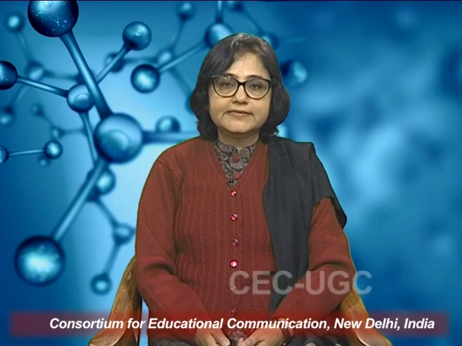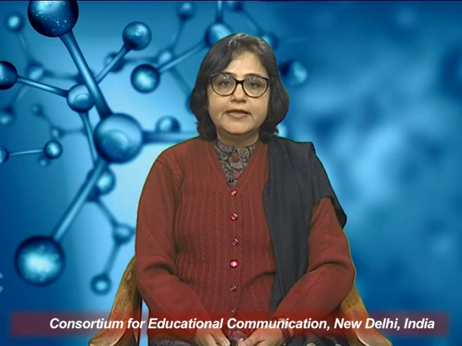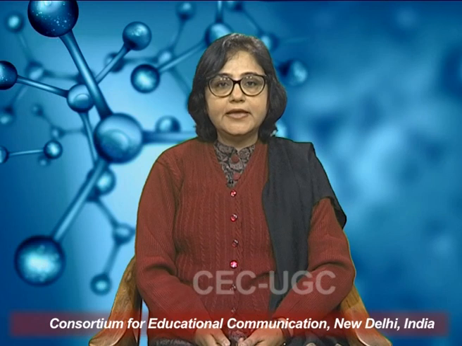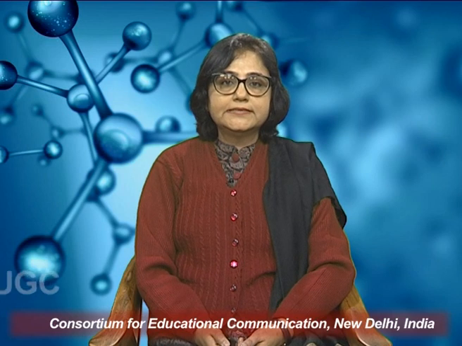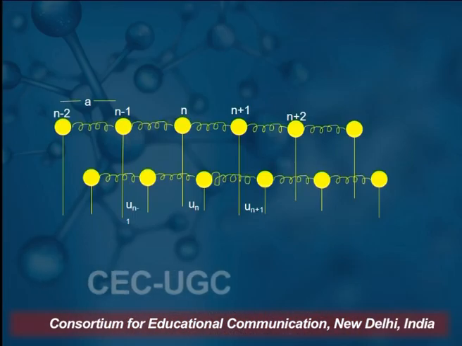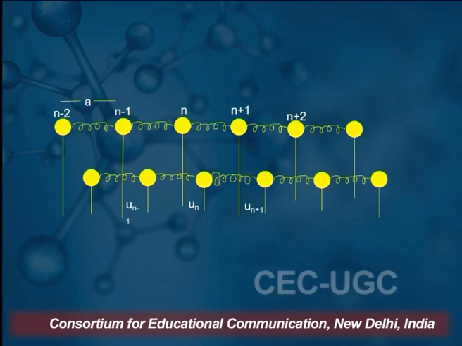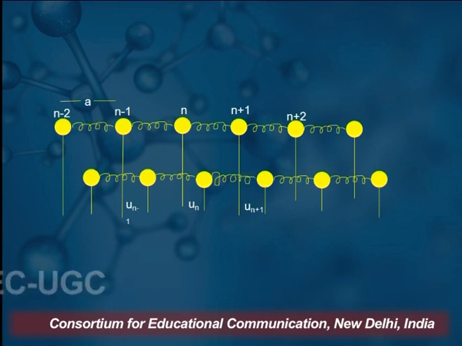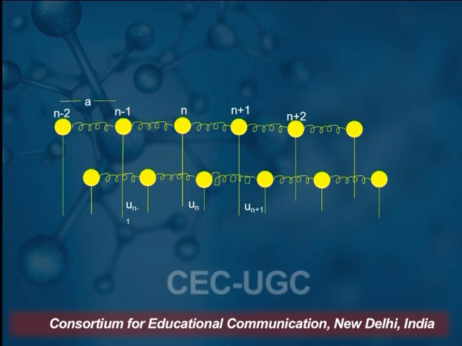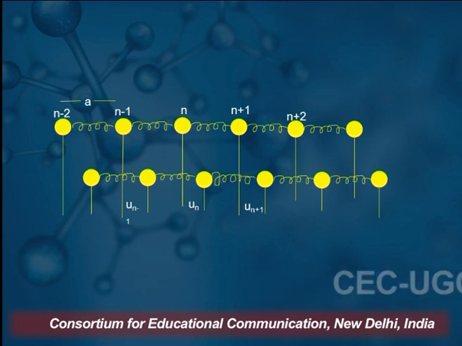In this case, the medium is a one-dimensional chain of identical atoms of mass m, which are connected by ideal Hooke's law springs. Let me consider the atoms to be spaced equally, at a distance a from each other. Let this first be my nth atom. On the right of it will be my n plus 1th atom, n plus 2th atom, and so forth. On the left will be my n minus 1th atom, n minus 2th atom, and so forth.